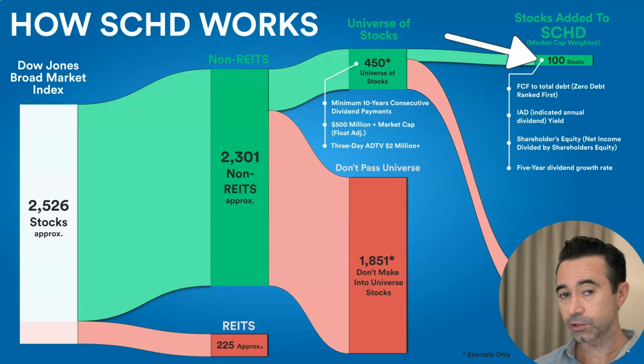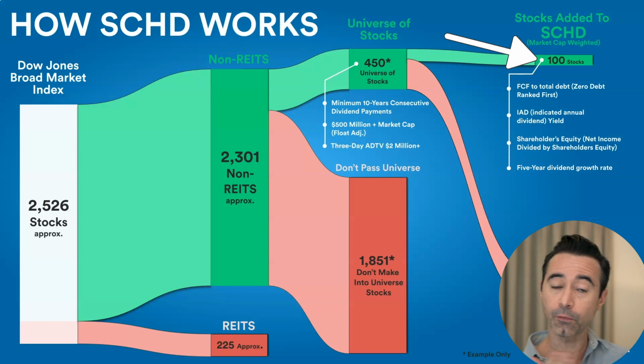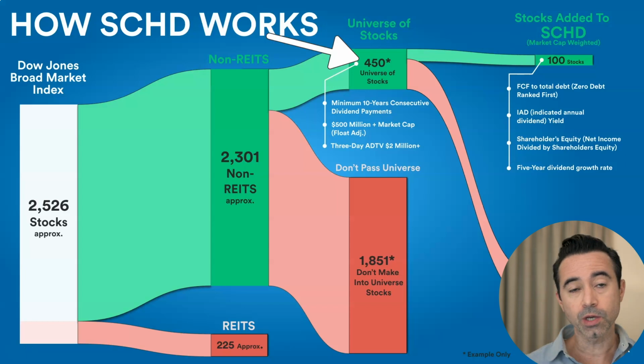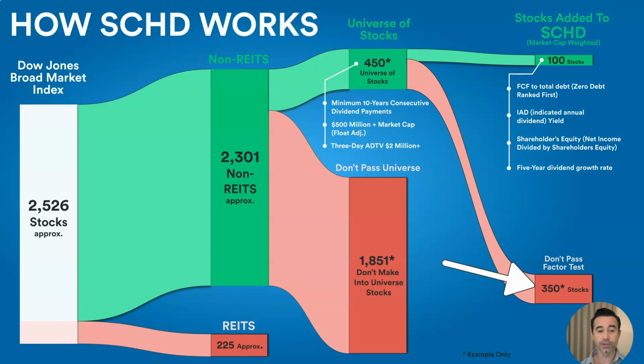So let's think about this as a score. Let's say these 4 different factors. Well, it gets a score for each factor, and the companies with the highest score can go into SCHD. Now, only 100 stocks can make it into SCHD. We had 450 to start, approximately. So 350 stocks are not going to make it through this fundamental factor, right? They're not going to pass the test. We're only going to get the best of these different fundamental factors. So as long as these factors are good, we're going to probably get really good stocks.